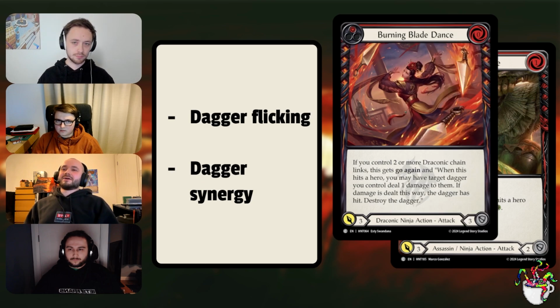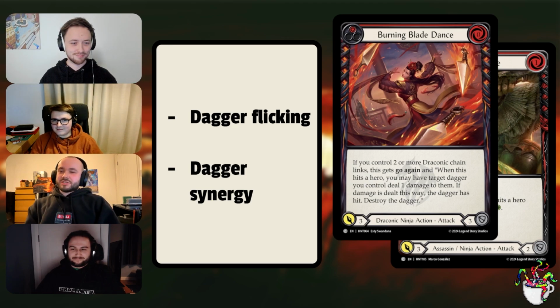Burning Blade Dance is an example of one of the flicking effects. There's plenty of them in this set. Pick the Draconic Ninja one because it blocks 3. She also blocks pretty well for some reason. But this is, like I said, a Draconic chain link. It's an extender. If it forces interaction, it asks them to block it, because if it hits, you're going to do an extra bit of damage.